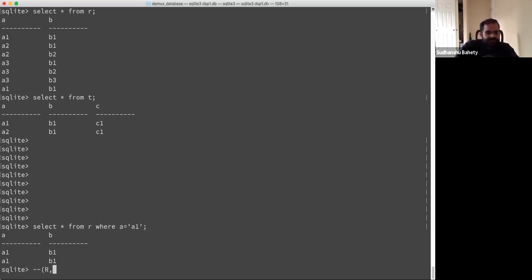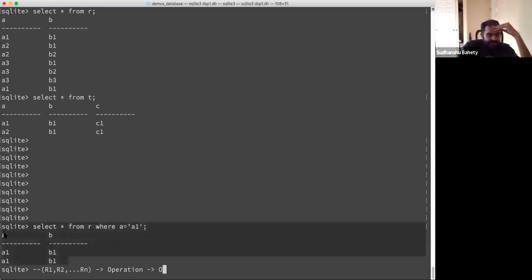Keep this process in mind. There are relations R1, R2, and so on till Rn, which is the input. You perform a relational operation on these and you get a final output as a relation O. In filtering, the input is relation R, you do the filtering operation, and the output is another relation.